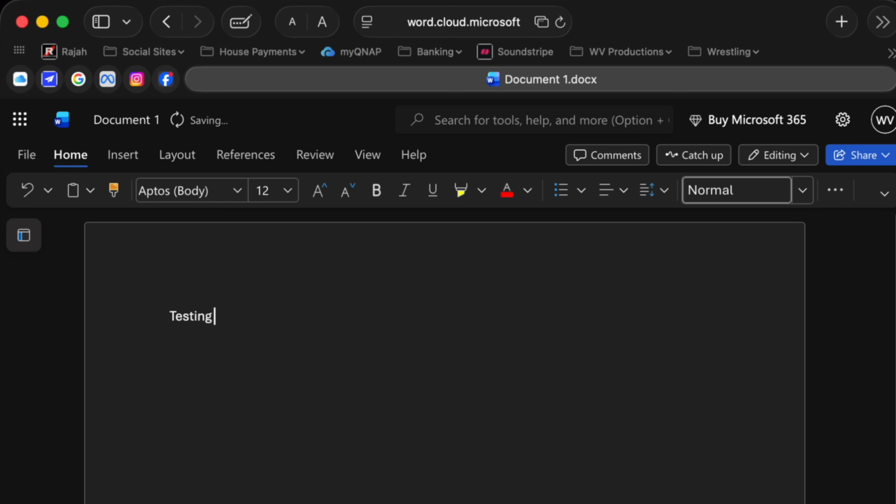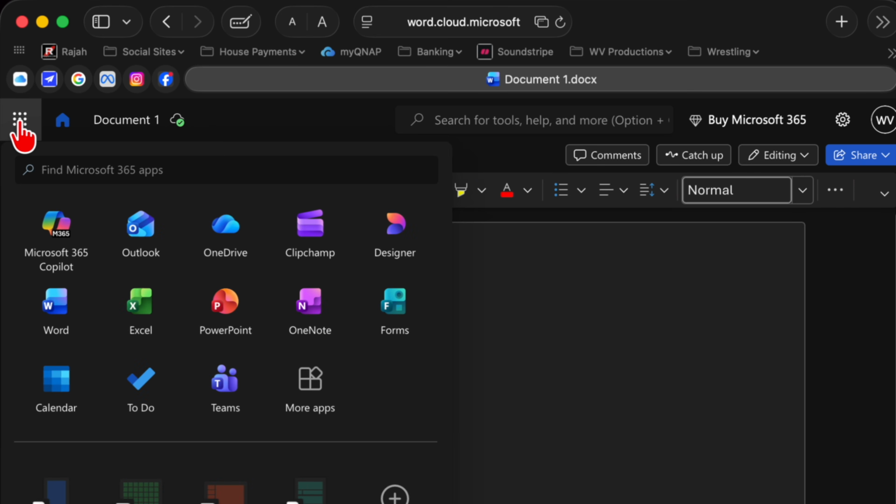I'll call it test 1, 2, 3. You have all your options up here, and as you can see, it's saving to the cloud. And I don't know right now whether it is going to OneDrive, but I'm assuming it's sticking within the Word area. Of course, you can go and look at all the other options, Excel and PowerPoint. We're actually just focusing on Word just because it's the same no matter what you try.